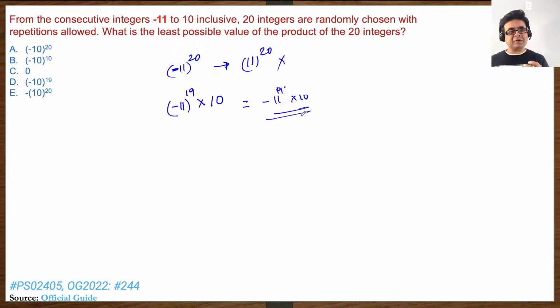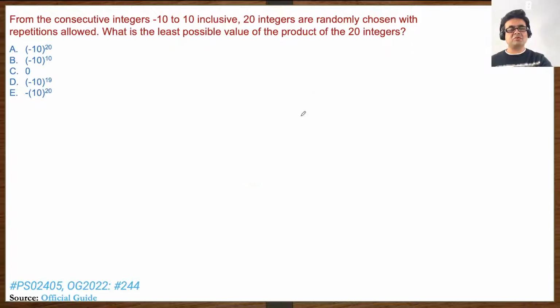When you understand this fundamental, the answer to the question that is actually given to you becomes very easy. You are given minus 10 and 10, right? So again, you have to take one of the values, the biggest possible values, 19 times and another value 1 time, but make sure that the negative stays, right? So you will take minus 10 19 times multiplied by 10 1 time, or you could take 10 19 times multiplied by minus 10 1 time.